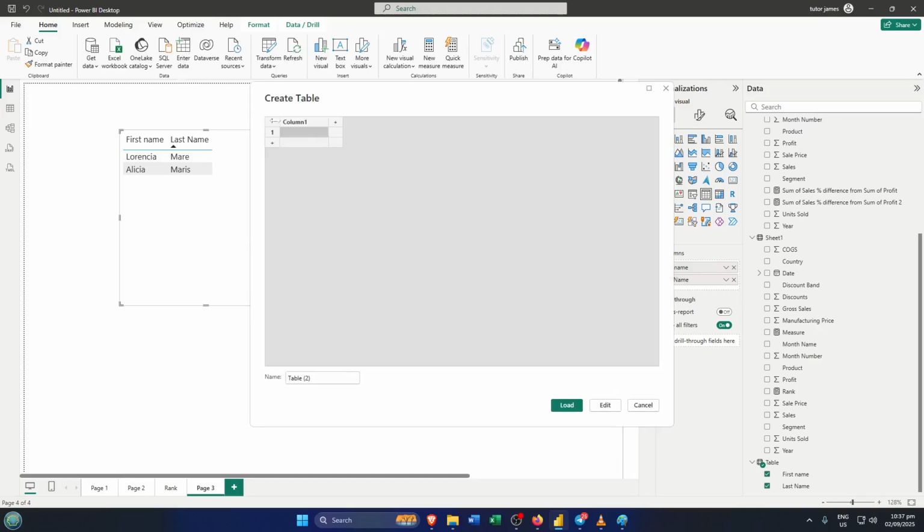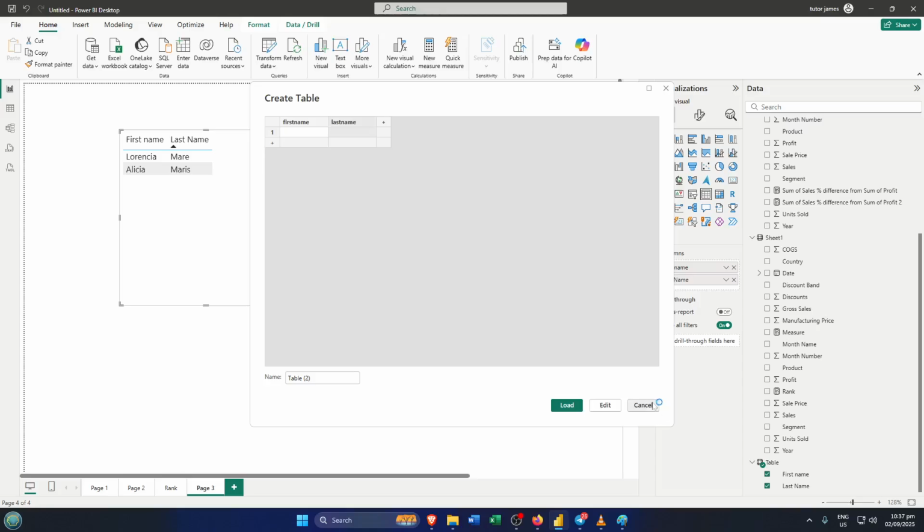To create a custom table, look to the ribbon at the top of Power BI and click on Enter Data. A new window pops up where you can manually enter information, so just type first name in one column header and last name in the next. You can add a few rows of example names, which helps keep things simple as you follow along. Once you're done, hit the OK button, and your new table will appear in the fields pane over on the right. This step is key because having clean, well-organized data makes everything else in your report so much easier down the line.